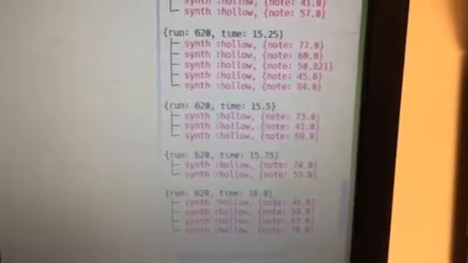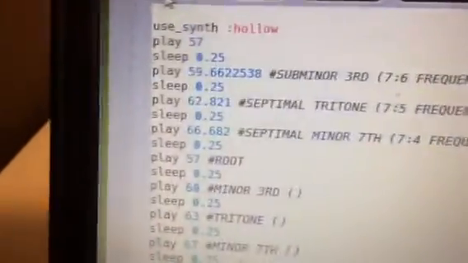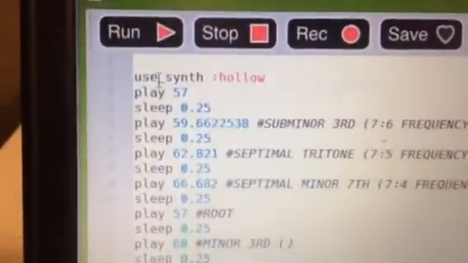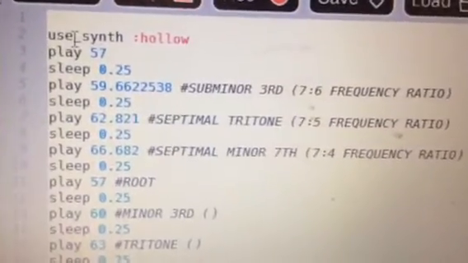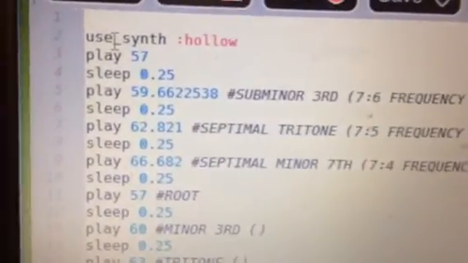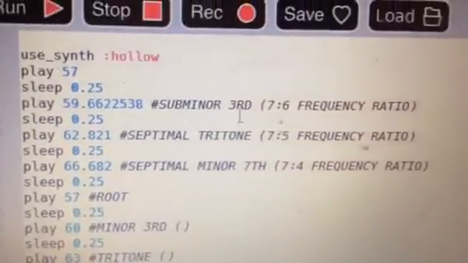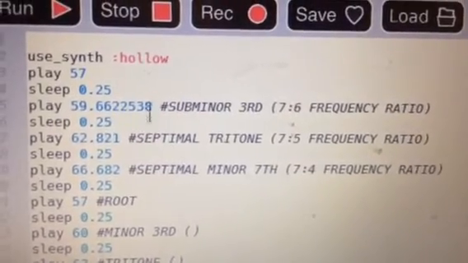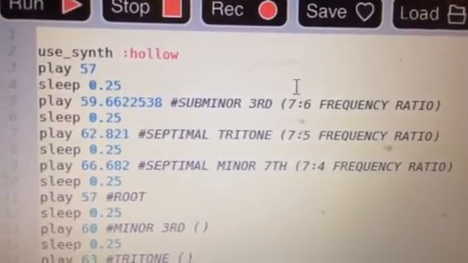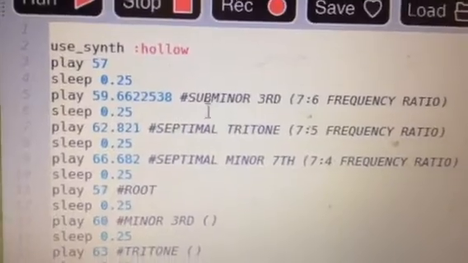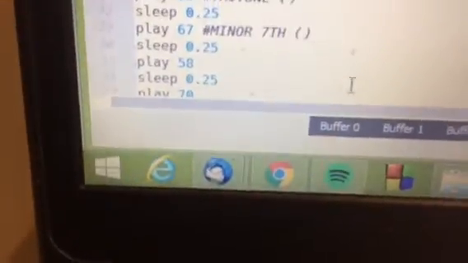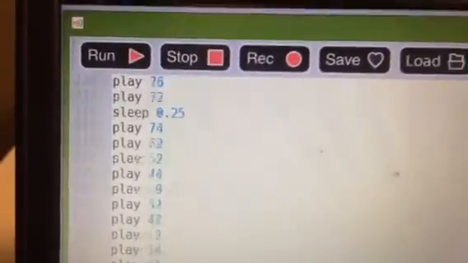Okay, so that's what I've got so far on that one. And like I said, this had kind of slipped into a B flat, and I wanted to do something where these intervals were coming from the root of the key that the piece was written in. So I just went into another buffer and started writing something else.